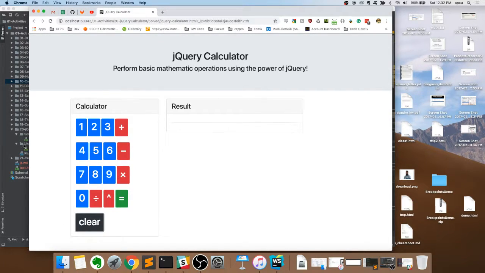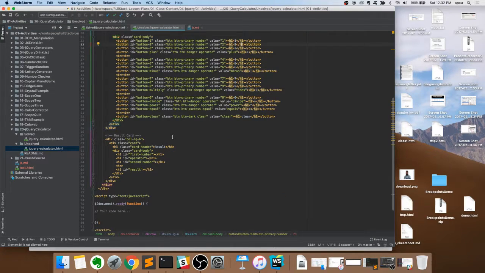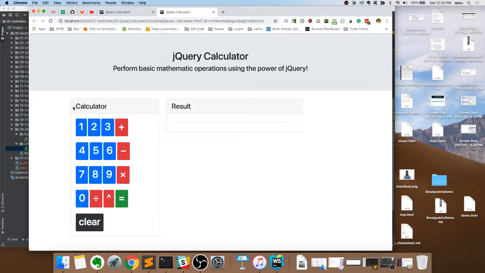So when we take a look at the unsolved version, which is what you will have, if I open that up on the page, you'll see that it gives you all of the front end, HTML, CSS, all that stuff that you need. All you are worried about is the functionality, these on-click events. You need to be able to assign on-click events to all of these buttons. You can see that these buttons have different colors. You can assume they have different class names. That might be the first indicator on how you're going to assign individual events.